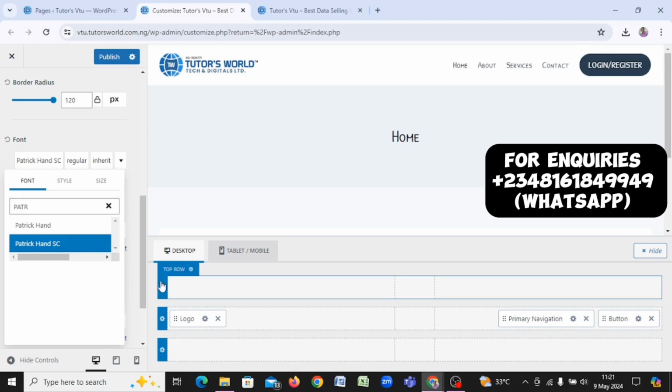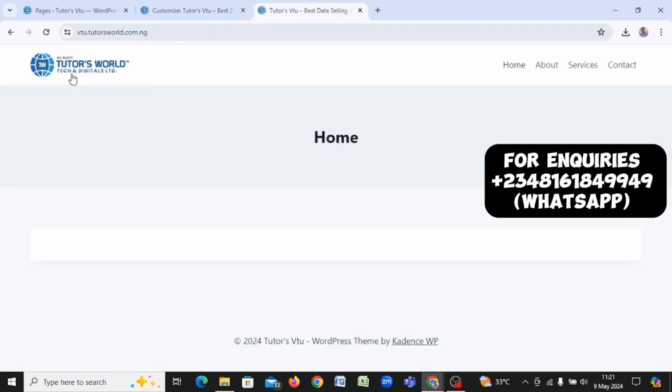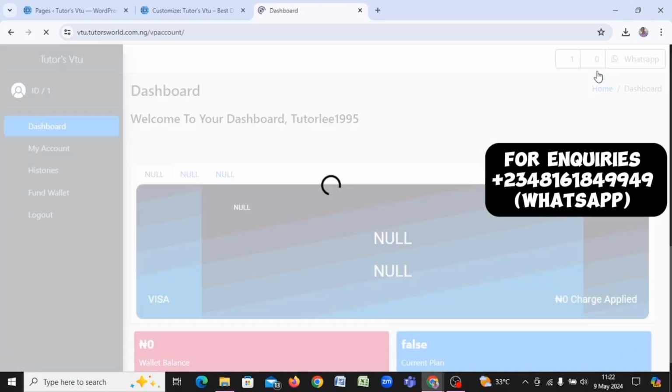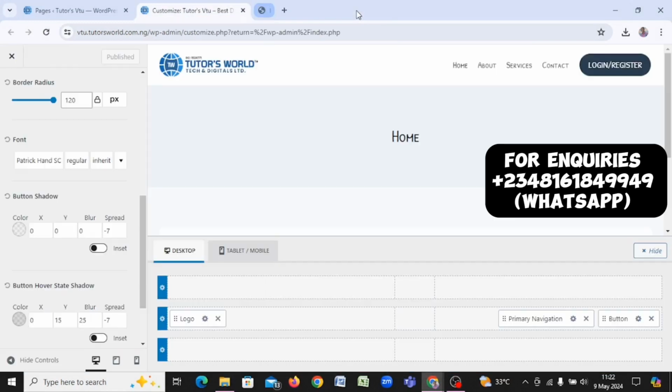So now we can see that we have the fonts there. And I want to click on publish. So now if we go to our website and we refresh this, we can see we have something. To me it's looking nice. If you click on login/register, it takes you to your dashboard where you log in to your website.